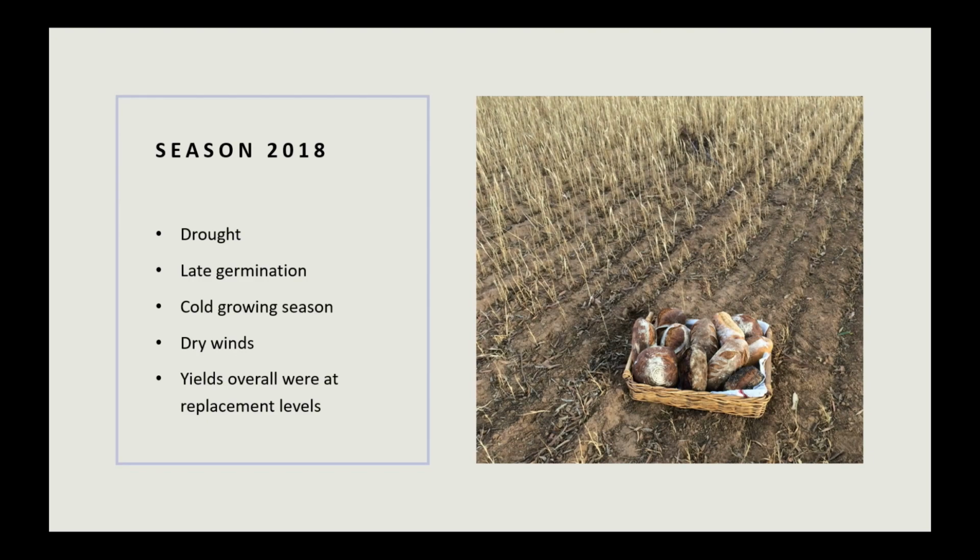The season 2018 was a bit of a stopper. It was a reality check. That was an ironic photo shoot with a local paper. He wanted to get us carrying a basket of bread in a field of what turned out to be almost nothing. What I learnt from that season, it was a drought year, really cold winds.